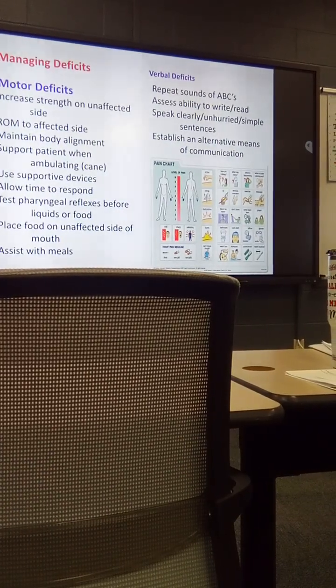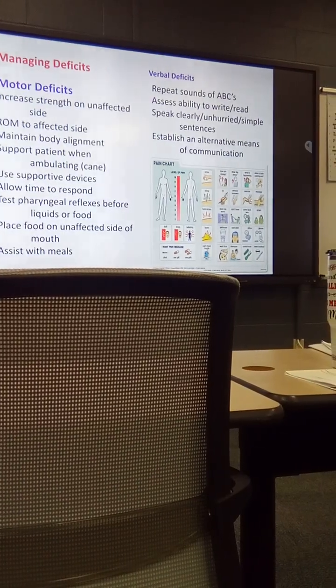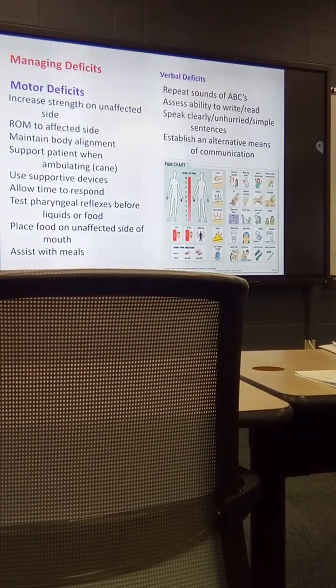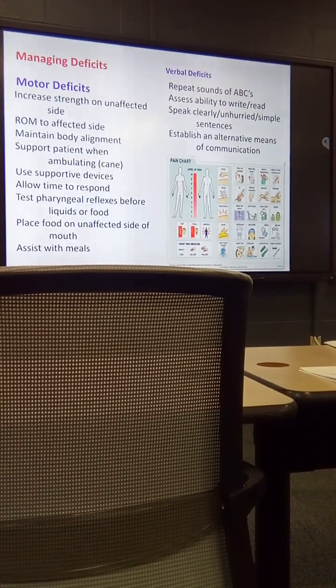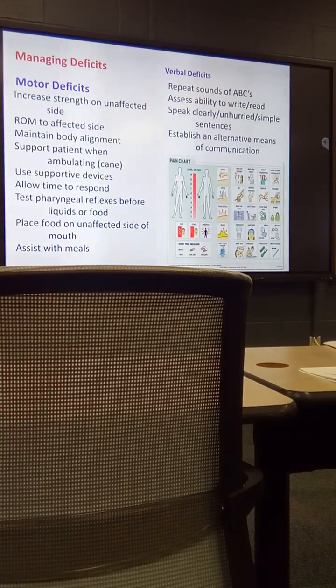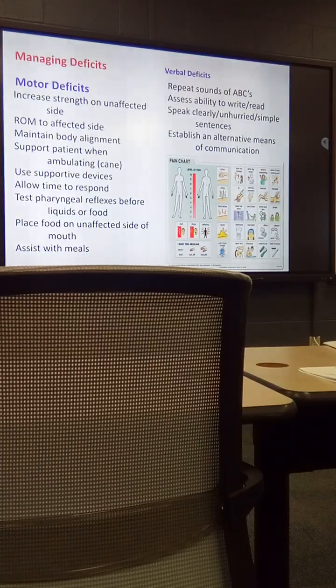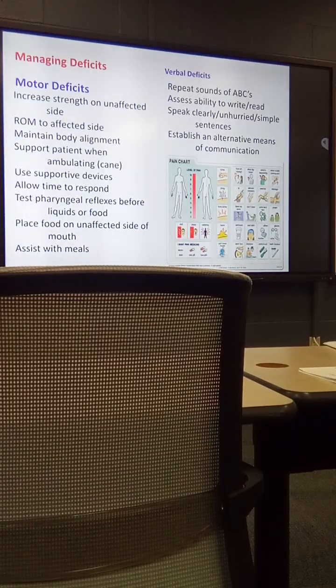Okay. Repeat the sounds. So for verbal deficits, we'll get them with speech therapy. There's literally ABCs, start them with their words, with their ABCs, just getting them to learn how to speak clearly again. Simple sentences and simple choices. Don't expect them to say which shirt do you want to wear and give them 5 choices. Give one or 2 choices. Have them point to the one they want to wear to make it easier for them, because they usually can't comprehend that much, and too many choices could be overwhelming for them.